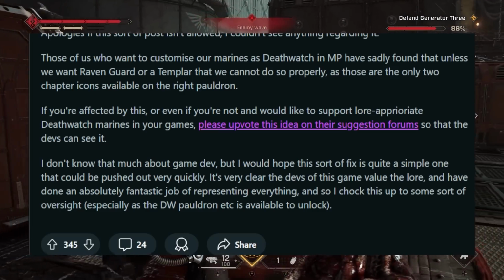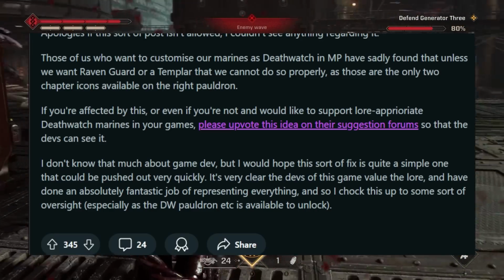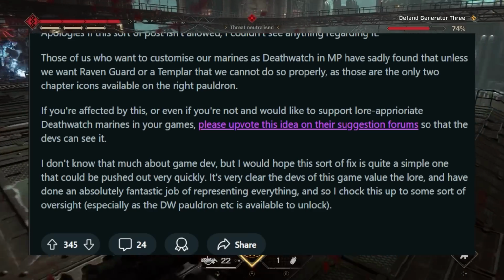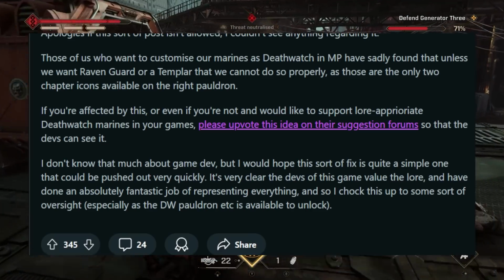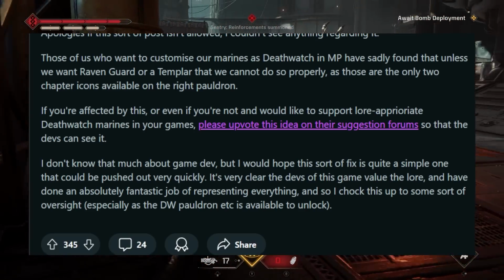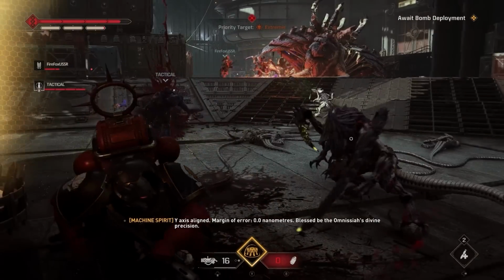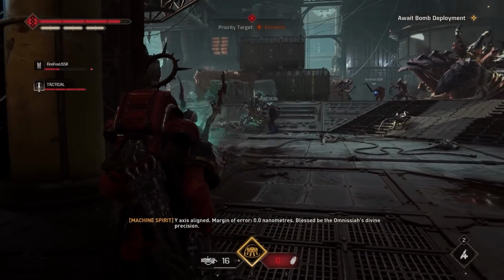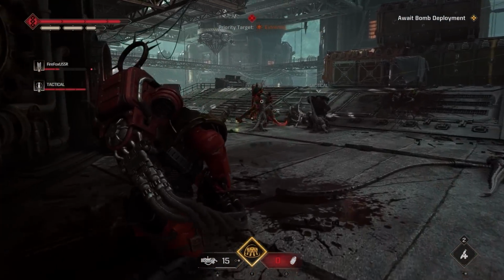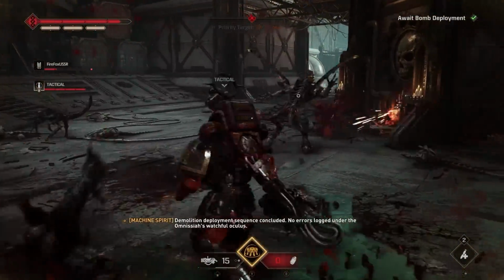I'm going to link that idea, by the way. It says, I don't know that much about game dev, but I would hope this sort of fix is quite a simple one that could be pushed out very quickly. It's very clear the devs of the game value the lore and have done an absolutely fantastic job of representing everything. And so I chalk this up to some sort of oversight, especially as the DW pauldron, etc. is available to unlock. Maybe look at getting to it. So that's one thing. There's probably certain limitations within the dev time to pull off absolutely everything they want to do, but it seems like they really want to lean into customization as we go forward. Also, I did want to note something about that specific post. That right there is how you give feedback.